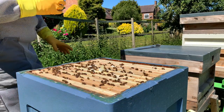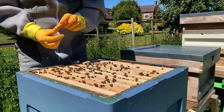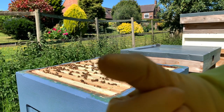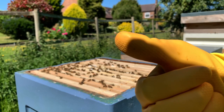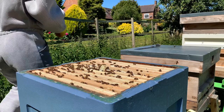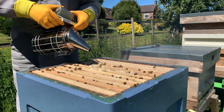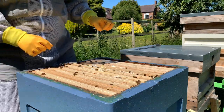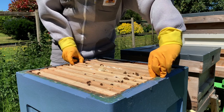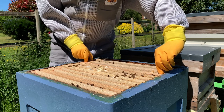Stand up. What I need to do is push the frames back together - you do not want any gaps. Oops, she's trying to sting me under my finger. So I tried to push her off so she could survive - but you'll see on my thumb, there's the sting at the end. Give them a quick smoke just to push them down. The frames are perfectly spaced when they're built - they're called Hoffman frames. It means that when they build the wax out there is what's called a bee space either side, which means the bees can work on the frame back to back, so there's enough space for two bees to go up and down.